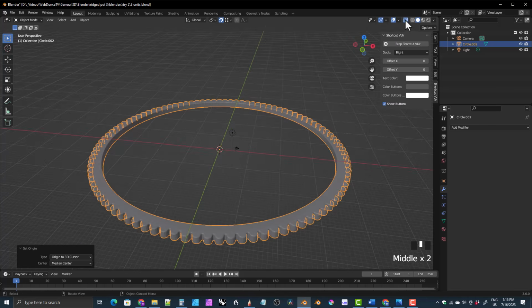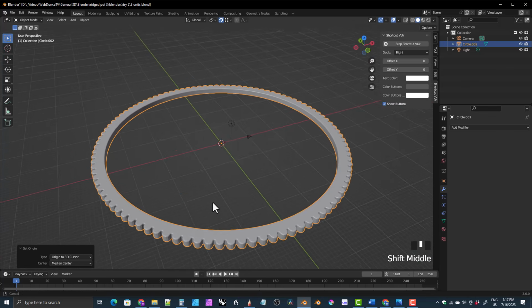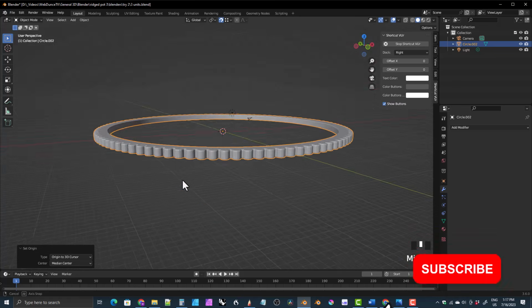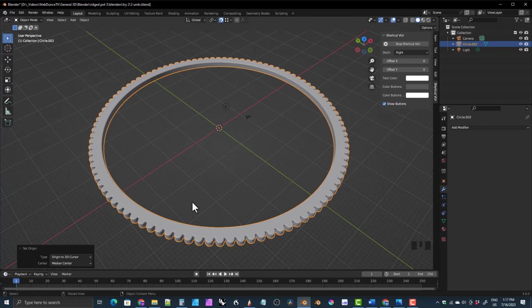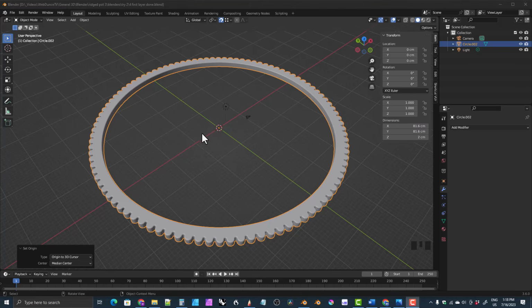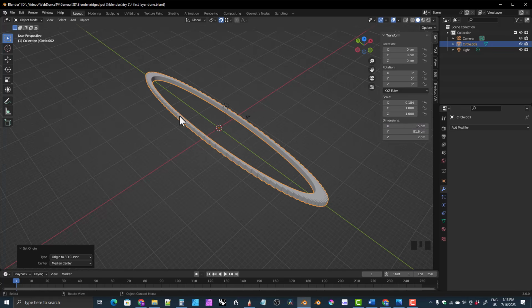And I think now we can probably come out of X-ray mode, at least for now. Okay, so we've got this going. We've modeled our ridges basically, and now what we need to do is scale it down to the correct size. Right now it's 81.6 centimeters, and we need it to be 15 centimeters. So we're just going to come to the X here and type 15 and hit enter. Now this has scaled it and it looks very crazy right now.